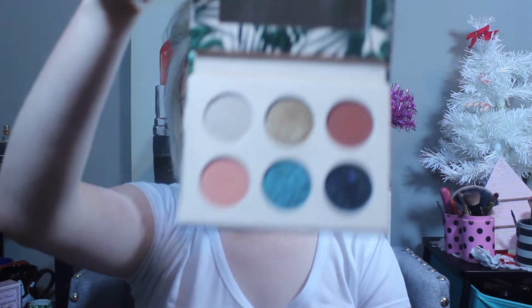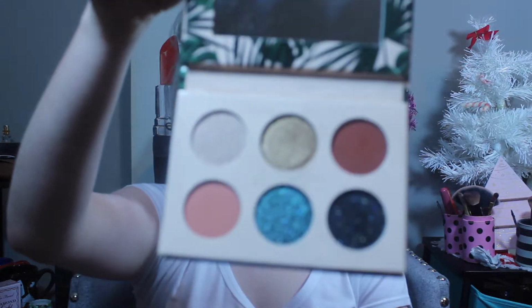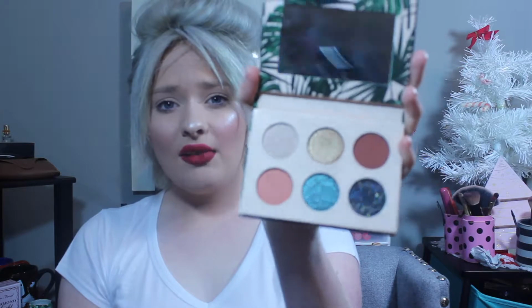And I feel like this is the perfect summer palette. Very, very pretty. But you can also use it around this time of year because you have these darkish red shades, which I go for all the time. And then this gold inner corner transition. It's just very, very pretty. And I highly, highly recommend this if you can still get your hands on it because, like I said, this is one of my die-hard palettes. These are my die-hard favorite palettes, and I stand by this.